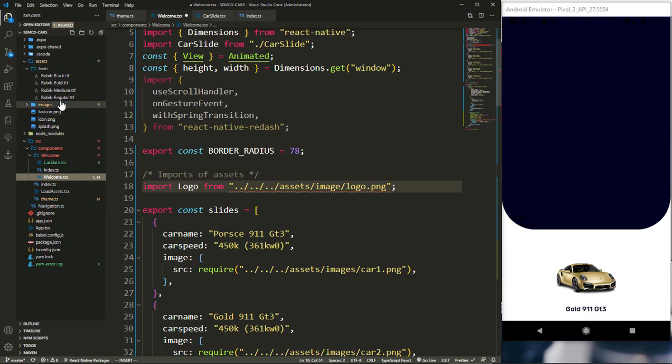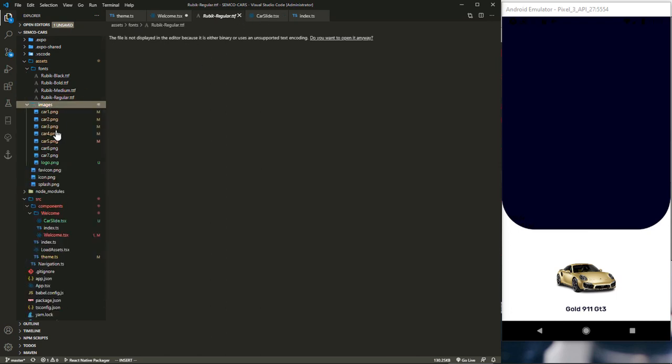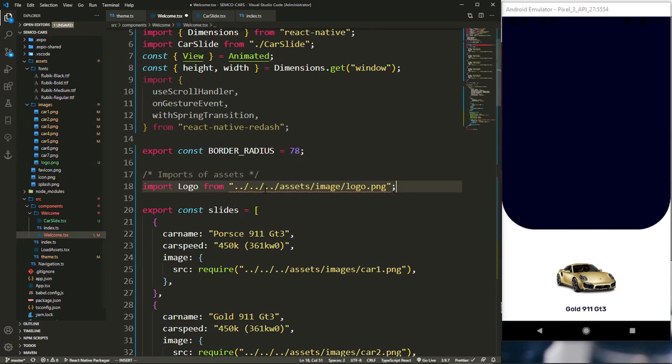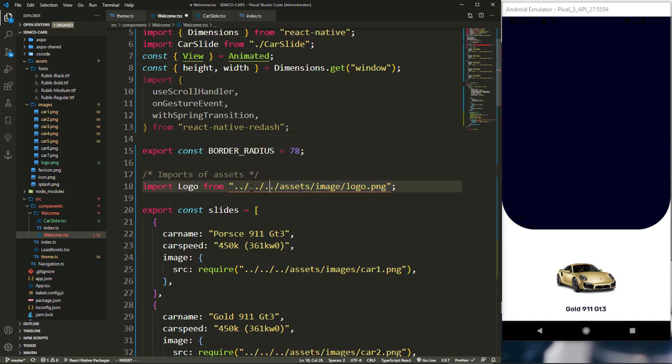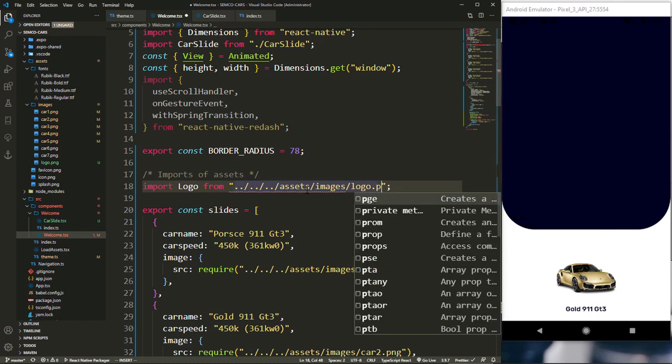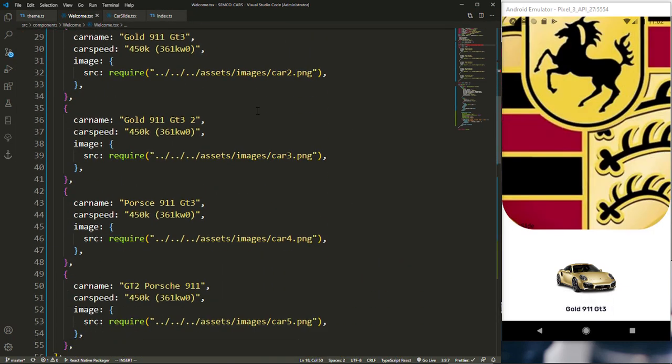Let's go ahead and check whether we have a logo in our images. So you can see over here we have a logo. What's the problem? I think these images, assets/images/logo.png. So we don't have an error, so don't mind that.